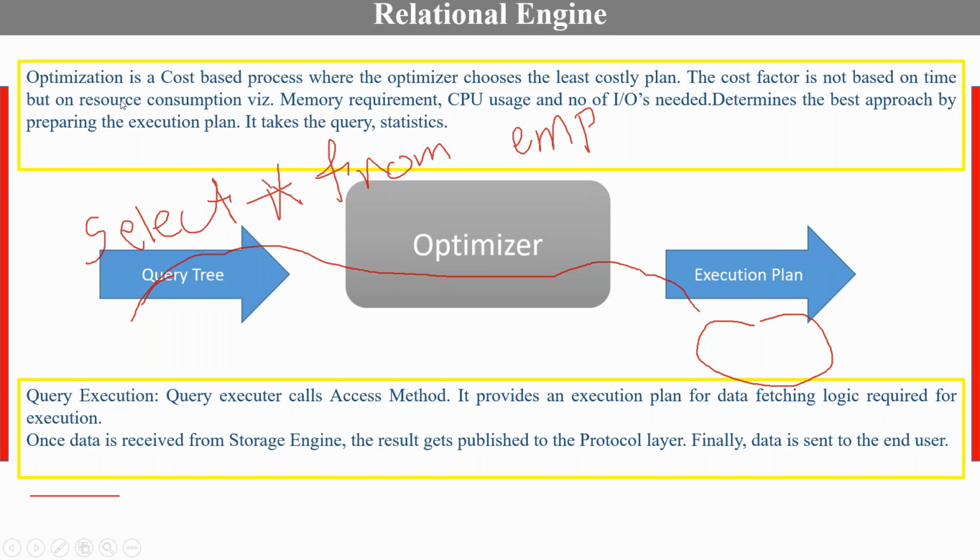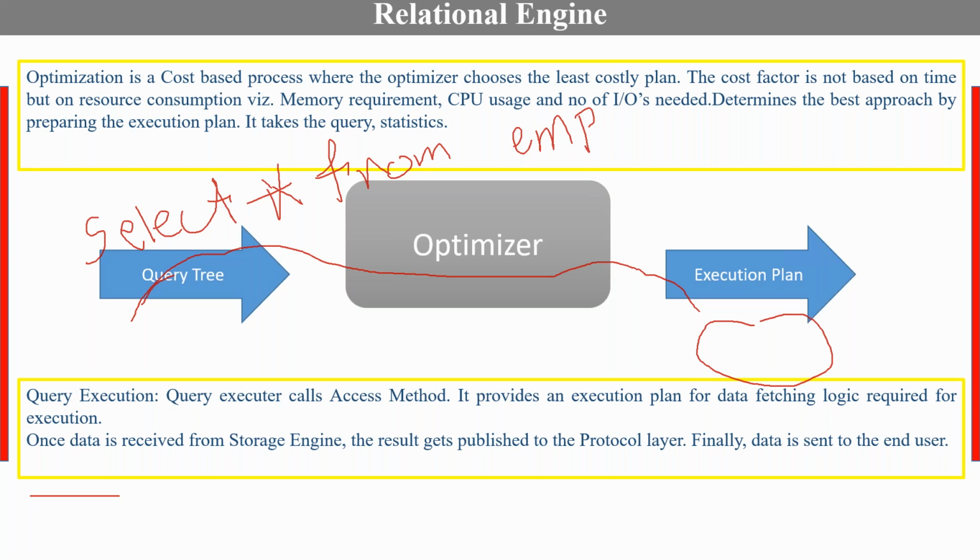Once your query tree is prepared, then it will go to the optimizer. Sir, I am giving only 5 minutes here. The optimizer is the heart of SQL Server. The optimizer plays a key role. I'm giving only 5 to 10 minutes here. We have a separate session for the optimizer, which I need to cover in 1 to 2 hours. We'll discuss a lot on the optimizer, sir, because this is the key component in the relational engine.